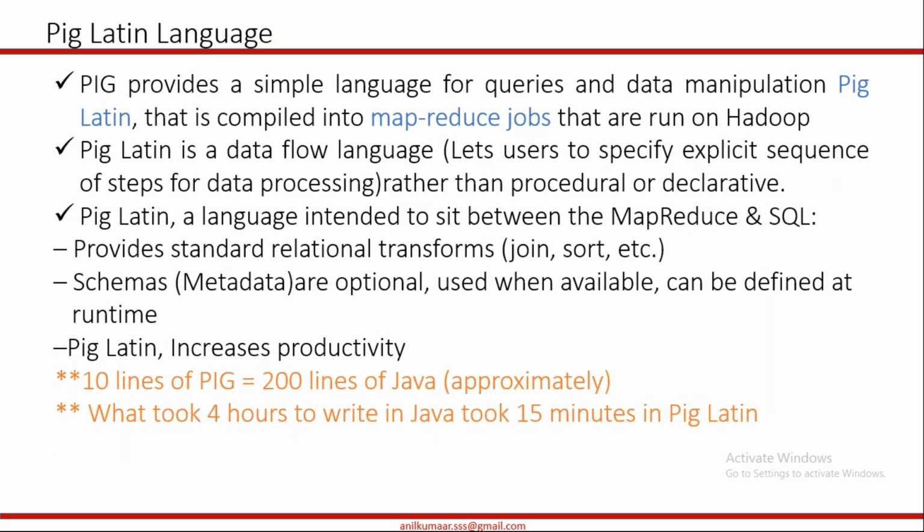Now, Pig Latin is a very simple language to understand. Whenever you're looking to do some data manipulation, you can go with Pig. Look at the first line here. Your Pig Latin statements are converted or compiled into MR jobs, which run on Hadoop. What do we mean by that really? We'll understand. Our Pig Latin statements or queries, whatever they may be, are going to compile to MapReduce jobs so that they can run fine on Hadoop. I'll tell you exactly what that means.